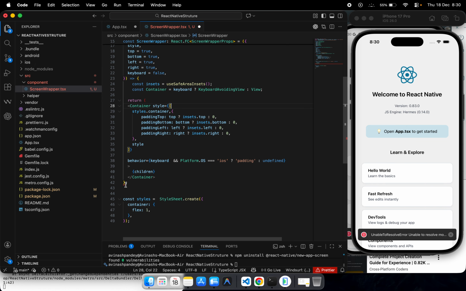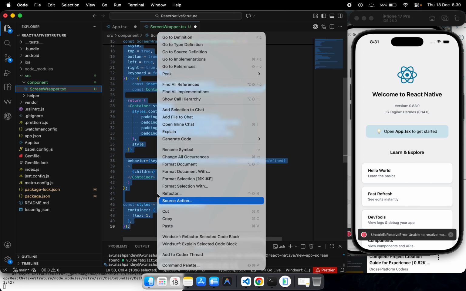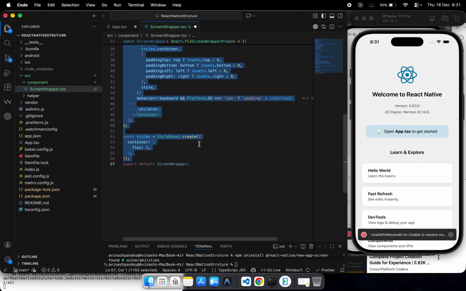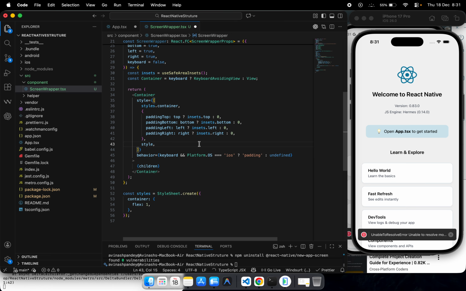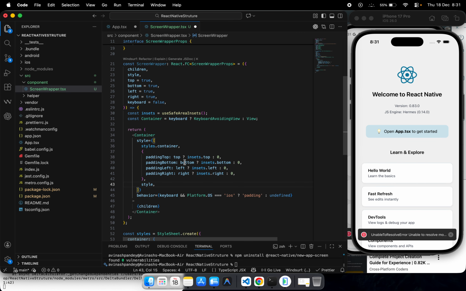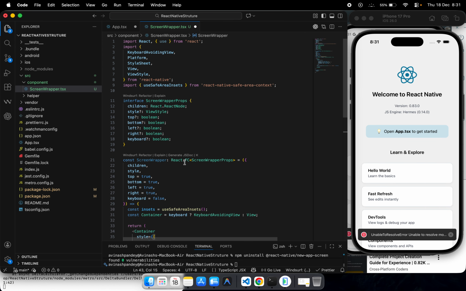Okay, now we have gotten one error because we did not close this one. I'm just simply formatting it. Yeah, so now our screen wrapper has been created successfully. Quickly going through once, there is an unused import. If you want to remove an unused import, you just simply press Alt Shift and then O. It will be removed automatically and formatted automatically.